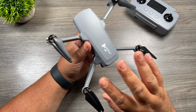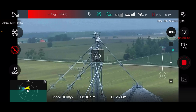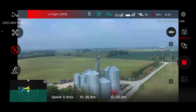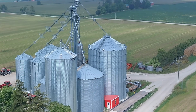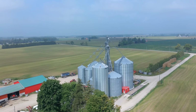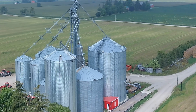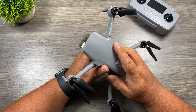Another kind of negative of this drone is it does have 6x zoom. However, when you're zooming in, when you're looking at the FPV feed, everything looks good. It zooms in and it zooms out and everything looks as it should. However, when you watch the recorded video of your zoom, it kind of goes off to the side for some reason. So that's a pretty big problem, because if you're zooming in on something because you want to focus on something, chances are you're going to miss what you're trying to record. I'm pretty sure that is a software glitch, and I'm pretty sure Hubsan can get that figured out with a firmware update.